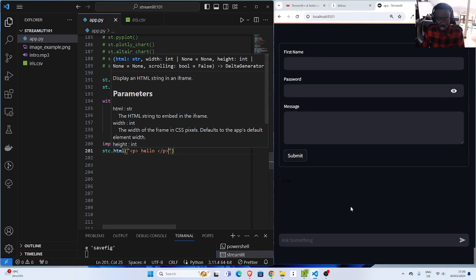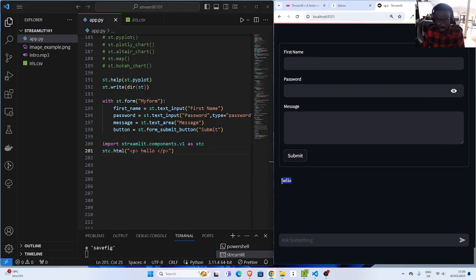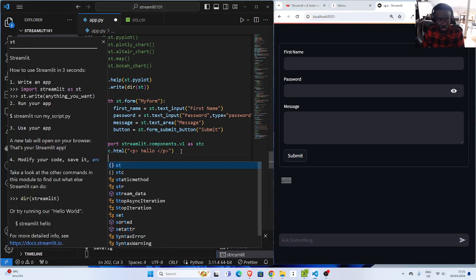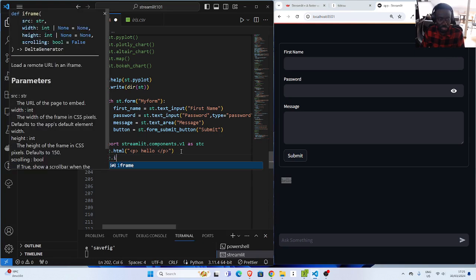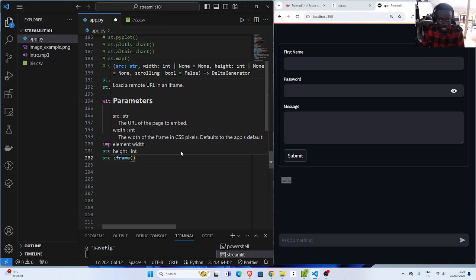You can say that this is HTML, which is something you can also do. And then there is iframe also, in case you want to put another website there.